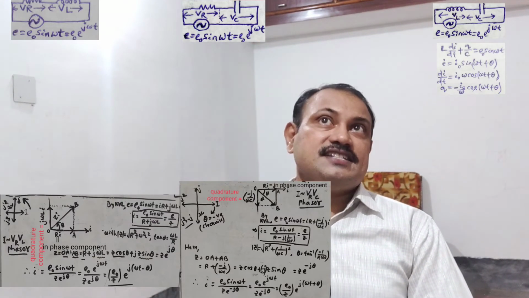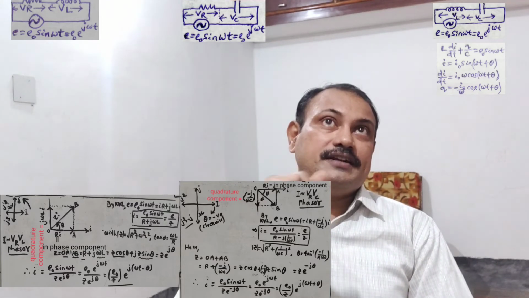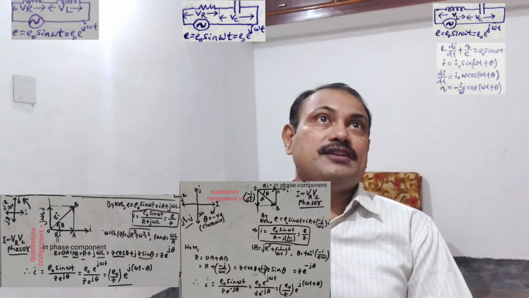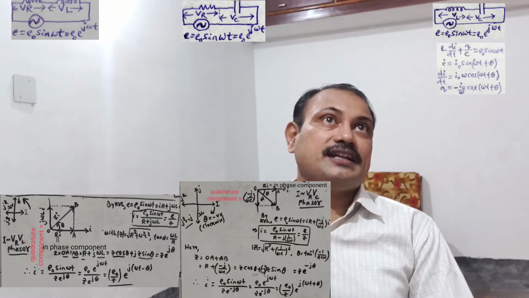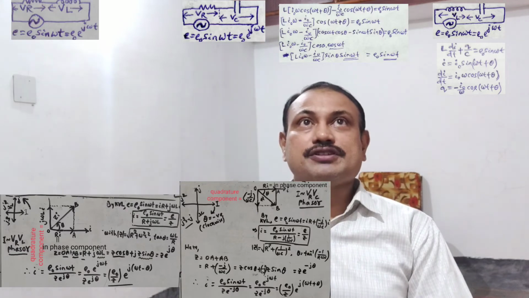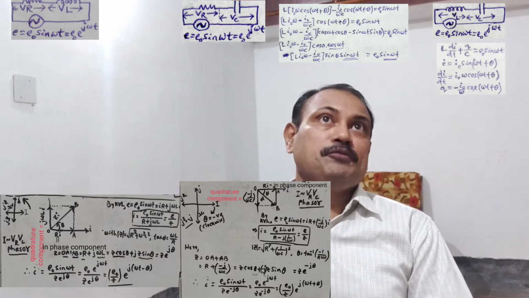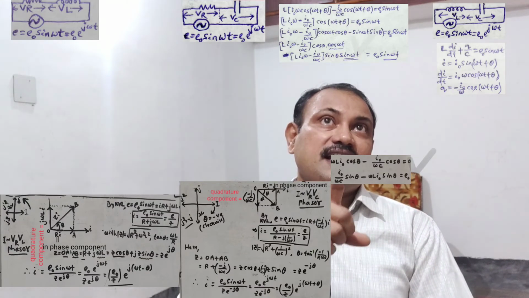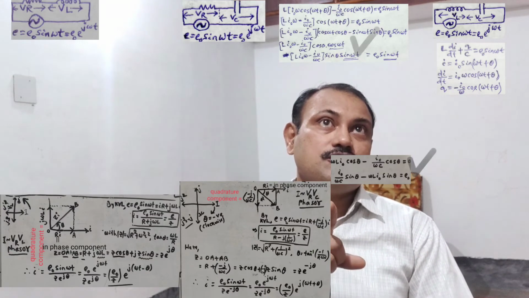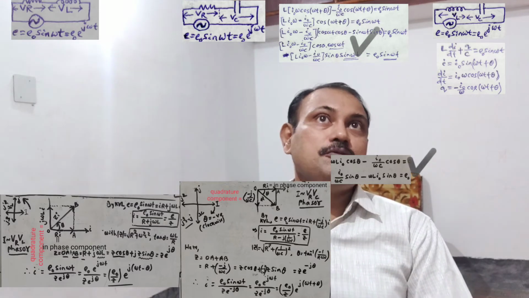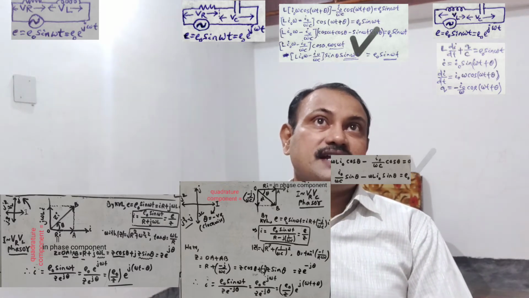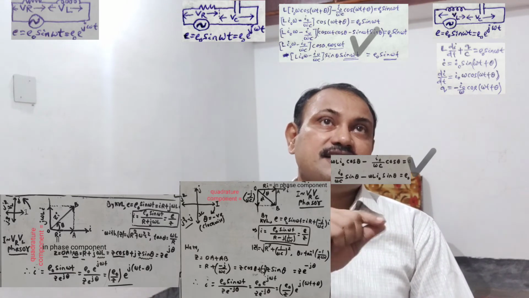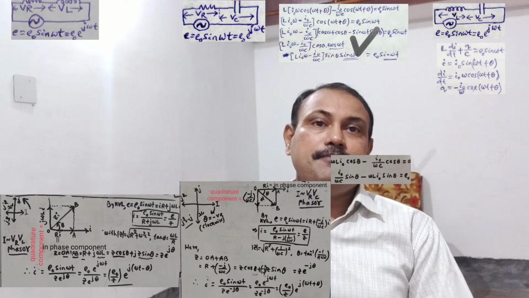Exactly as in the RC circuit case, we can get di/dt equal to I0 omega cos(omega t plus theta), and q equal to minus I0 by omega cos(omega t plus theta). Using these equations 3 and 4 in equation 1, we can rewrite and compare the coefficients, that omega L I0 cos theta minus I0 by omega C cos theta is equal to 0, and I0 by omega C sin theta minus omega L I0 sin theta is equal to E0, which are equations 5 and 6 respectively.